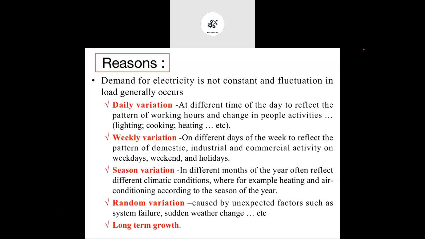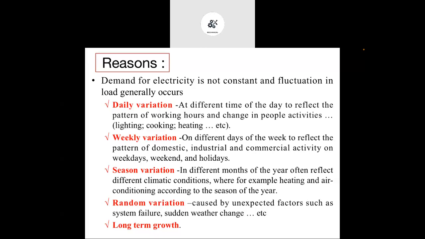Now, the long-term growth means what? In the previous 10 years or back in 2011, the electricity consumption by one particular person in India was very less when we compare it to today's electrical or power consumption, right? So why has it increased? Because of the economic development, the economic growth. So the electricity or power consumption per capita has increased.